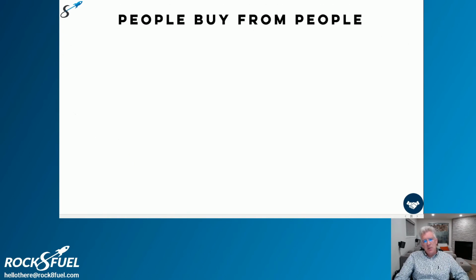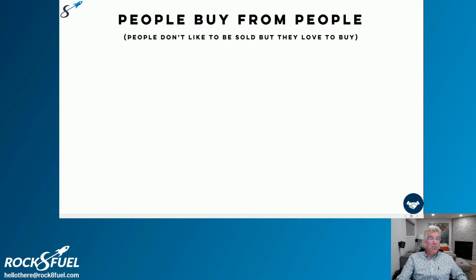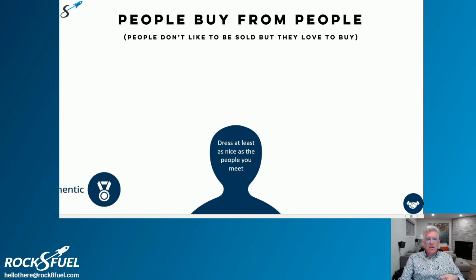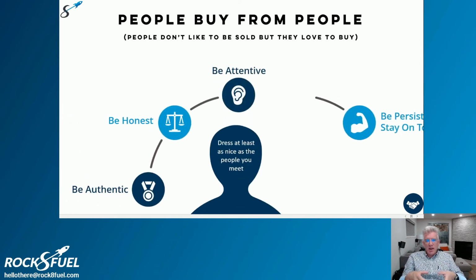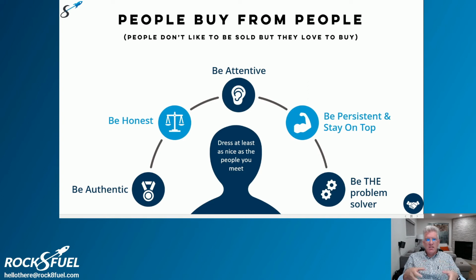People buy from people. You've heard me say this a couple of times, right? And bear in mind that people don't like to be sold, but people love to buy. So it's an interesting situation. I love relationships based on trust, right? If you're going to be talking to execs and you want to have the top tier level of relationship that we've seen at the beginning of this tutorial, be likable.